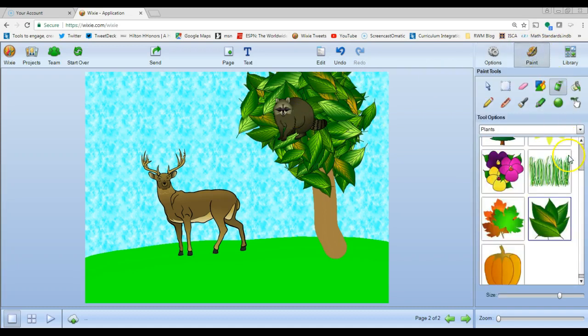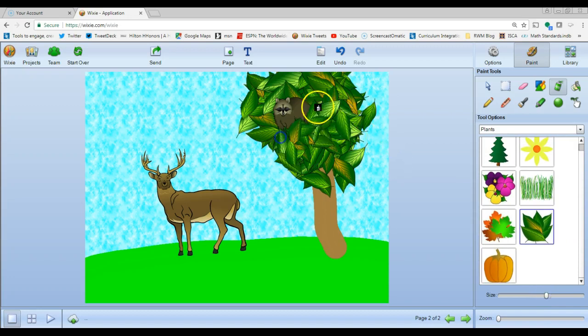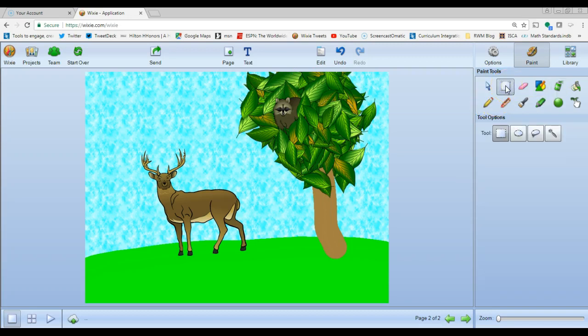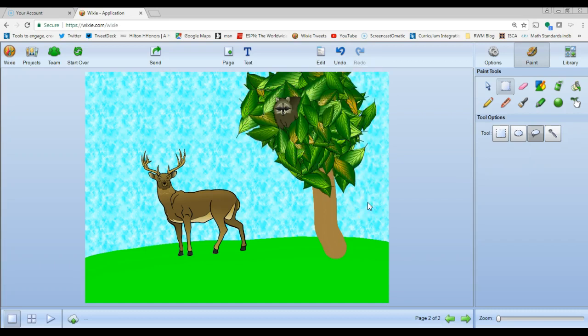I can return to the paint tool. I'm going to actually make him a little bit smaller. And I'm going to paint some leaves now behind Ricky, like his head sticking out. There we go. And actually, Nate, the opposite of this, you can actually use the crop tool. And if you get really kind of fancy with what you do, you can convert to sticker. You can yank it off the canvas and convert it to a sticker, something you can copy and paste on other pages if you want as well. So you can yank it in both directions, glue it or pull it off.